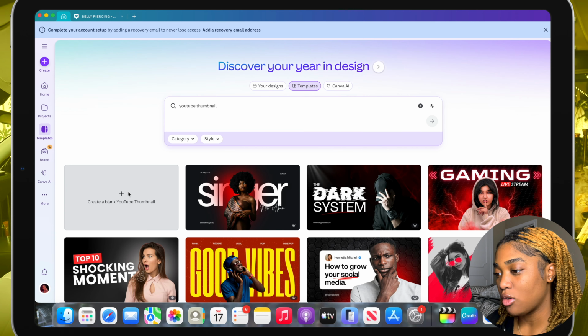So for this particular thumbnail, we're going to be using 5 pictures within the grid and then 1 picture for outside of the grid. So in order to retrieve your grid, you want to go to elements, and then where it says grids right here, you want to click on that. And then you just want to find the 5 grid horizontal frame. And here it is right here. So you want to click on it.